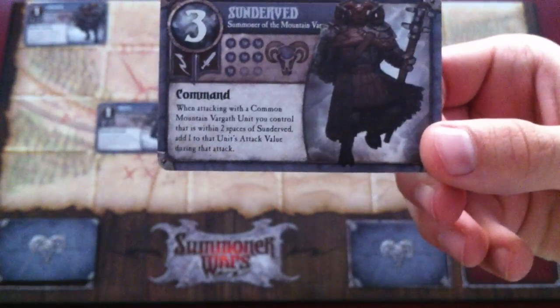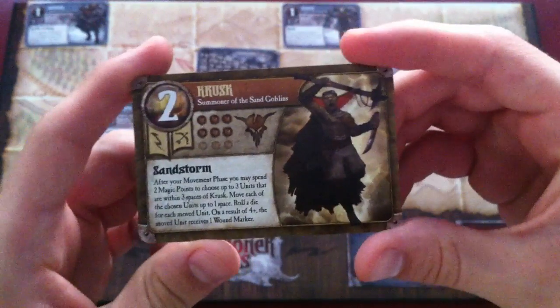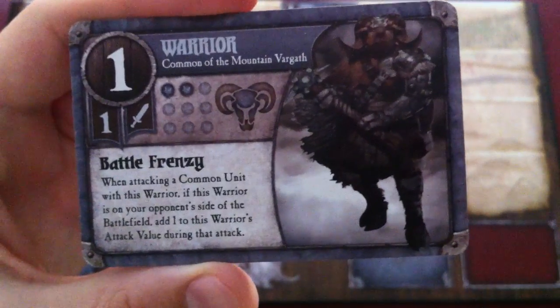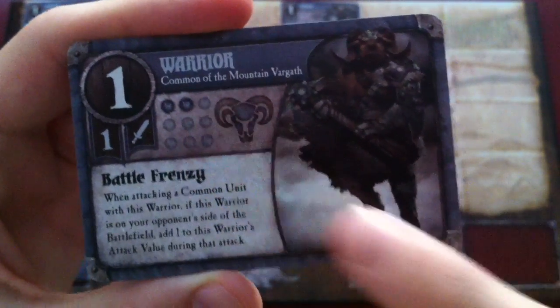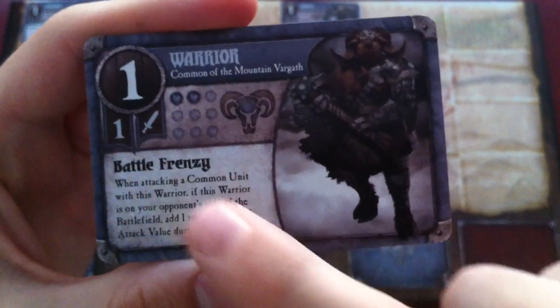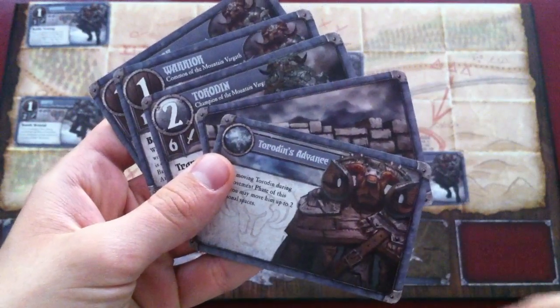In Summoner Wars, you are a summoner that can bring units onto a battlefield. Your main goal is to kill the opponent's summoner. That is the only win condition in the game. In order to do this, you'll be using your units to attack the opponent. Each unit has a life total, as well as a large number that shows the number of dice they roll to attack, a small number that shows what they cost to bring out onto the board, and their special ability.